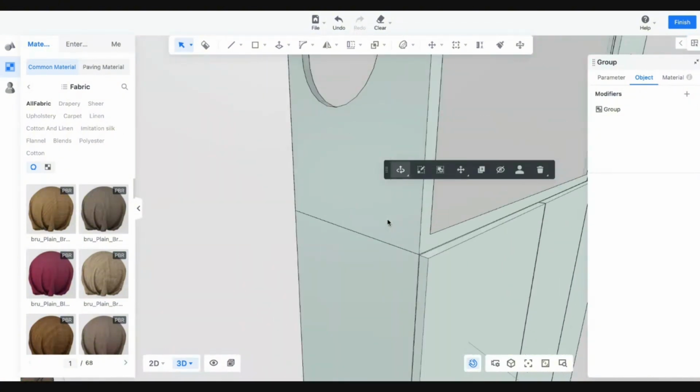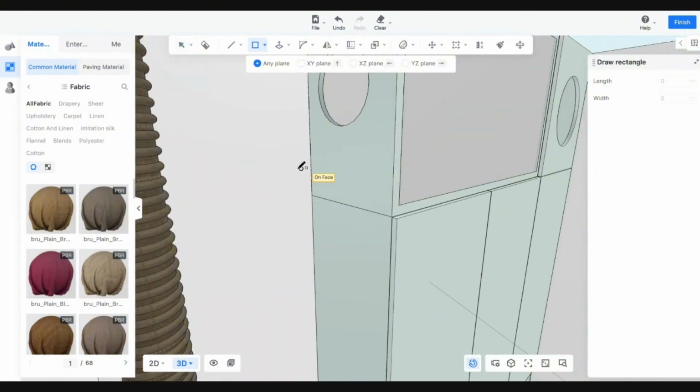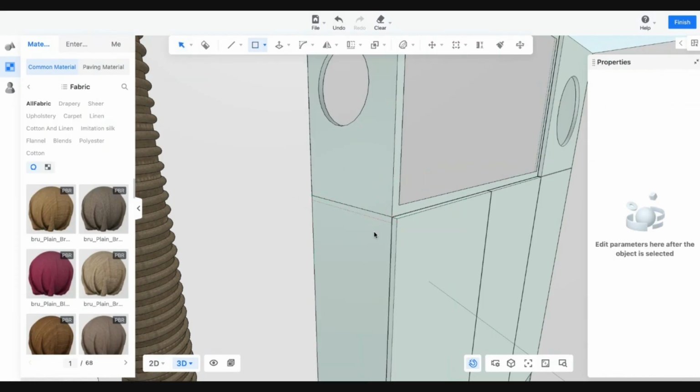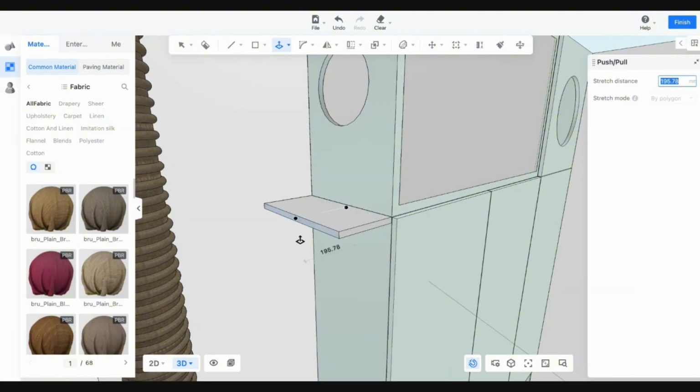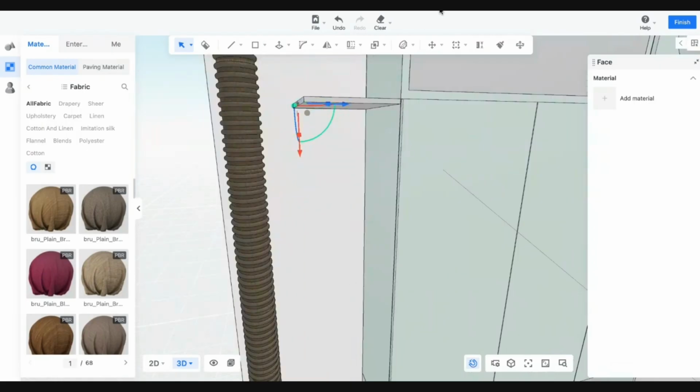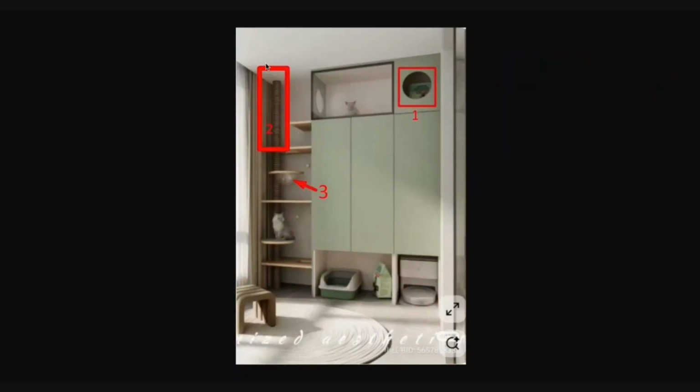So here, for example, you want to make stairs. For example, the width is 18,400. Here. Right. And then let me check another one.